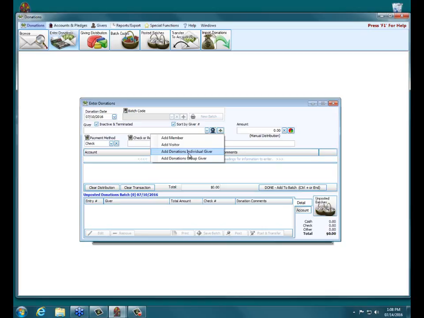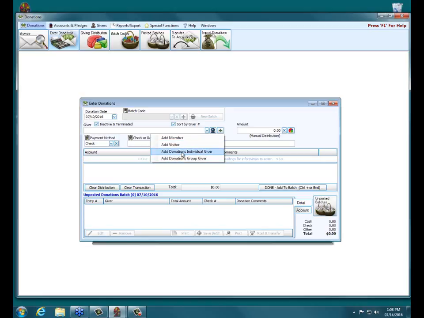If you want them to show up over in membership as well, then you want to choose one of these two options. Now, if you're entering someone, it's the first time they've given, you don't really know who they are, you don't know if they're going to be coming back, I would recommend going with the add visitor option.